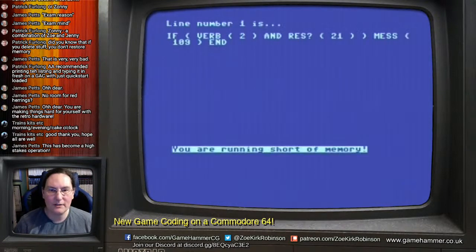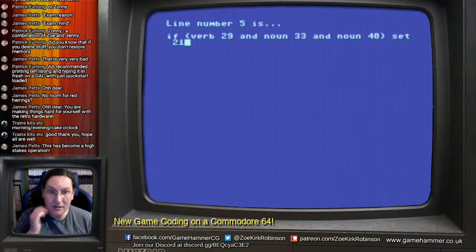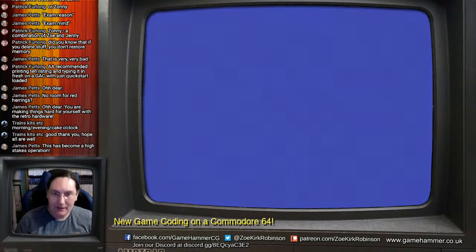What was it, line number 1? I don't even remember which line we're on. If verb 29, that is 29, isn't it? For enter, yes. Verb 29 and noun 31, 32, 33 and noun 40, so it's golf fade. Set 20, marker 21, message 120, end. Oh, please tell me we've got space. Oh, yes we have. Right, enter.